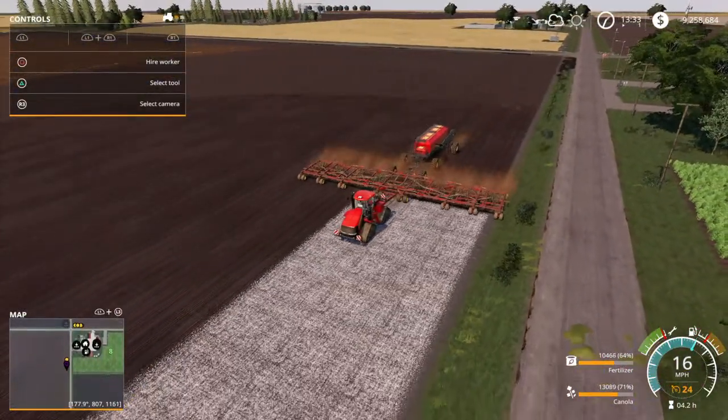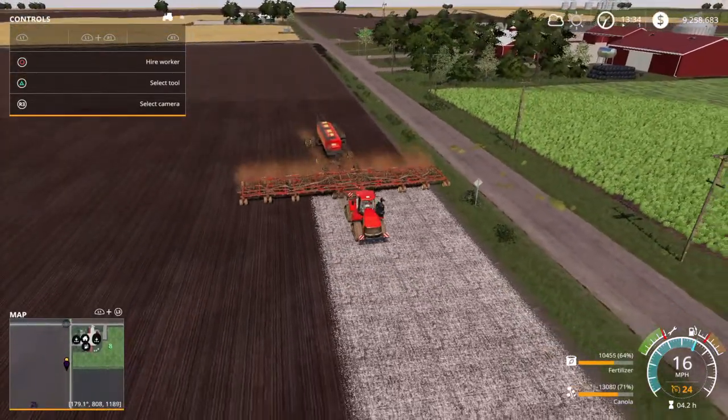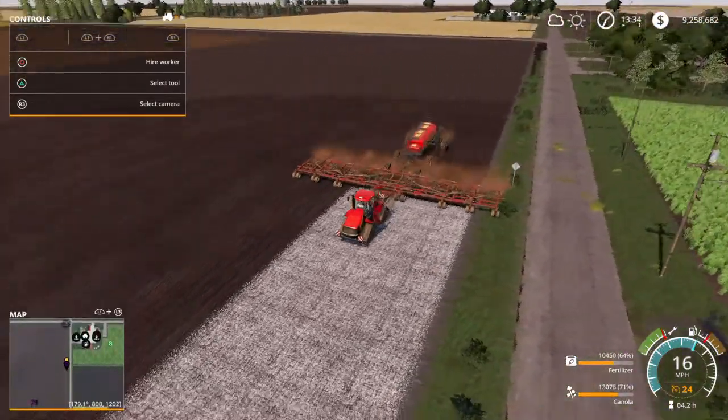Yeah, when you landscape, you delete the field. When I'm doing that work, I'm deleting the field to make a flat area to put your buildings.